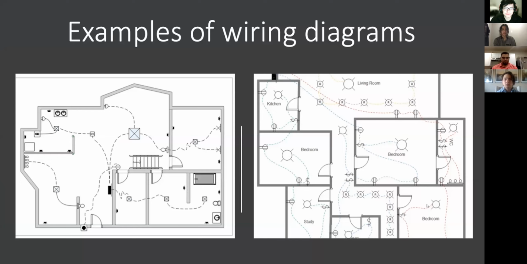Here are some diagrams of a wire system that an electrician would probably use to design a house. For the picture on the left, it would be all your lights, how they're connected in a building. How all of the lights are connected on your first floor, then how all of your lights are connected on your second floor. Then on the right, you see a picture of switches and outlets, how they all connect to each other, how it will power a house.